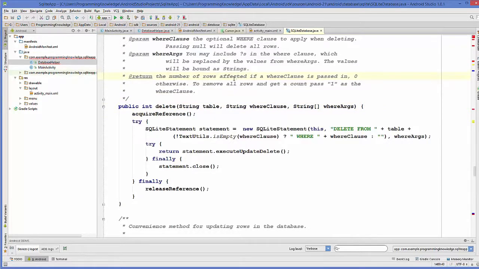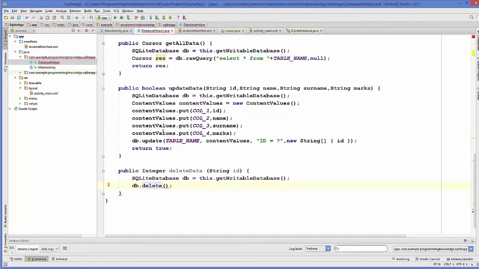Otherwise, if no data is deleted, it returns 0. So we are going to use this returned integer to check whether any rows are affected or not, and on the basis of this we can print the result, right?